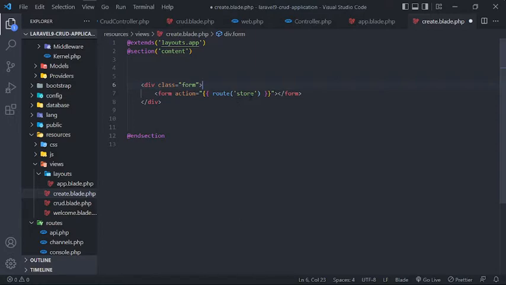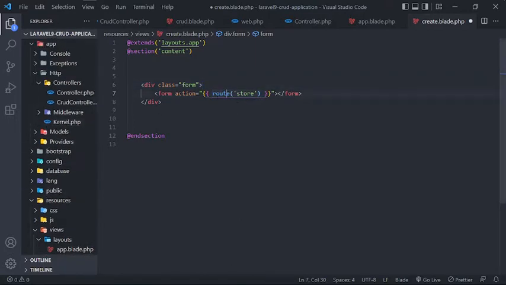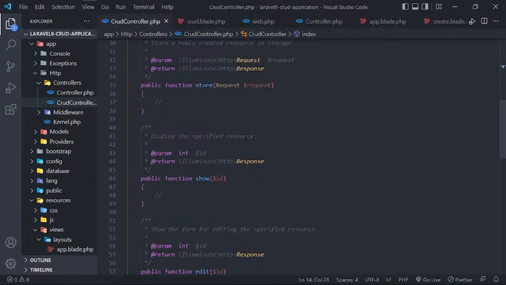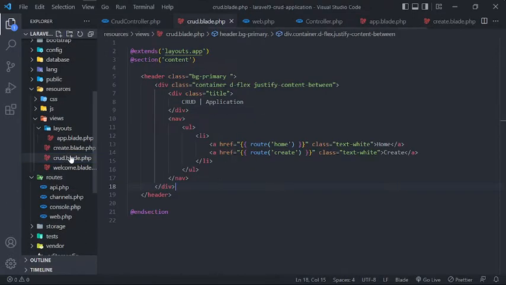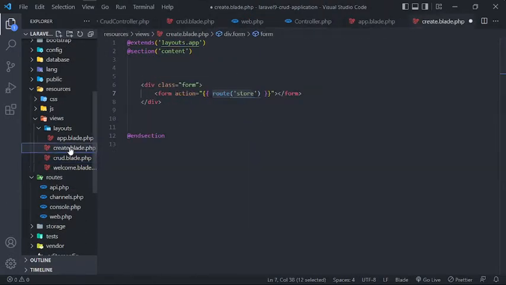Since we are posting data, we need to go to this route, which is defined in our controller, which is here. This method's functionality is to store some data. So we need to go there and we need to make inputs.